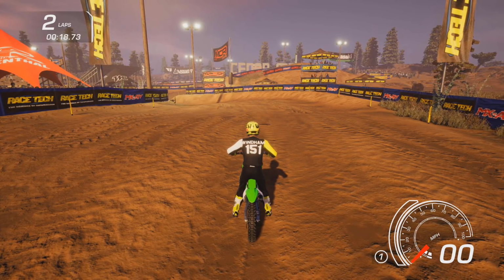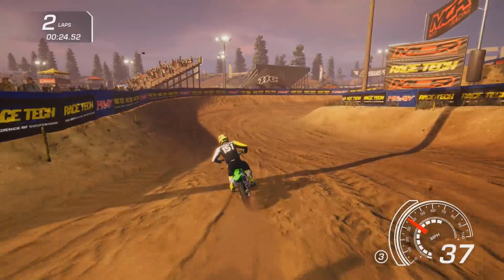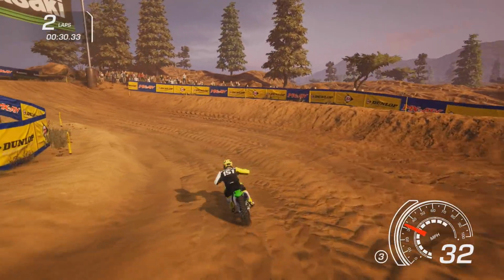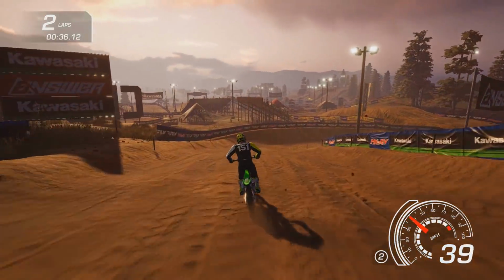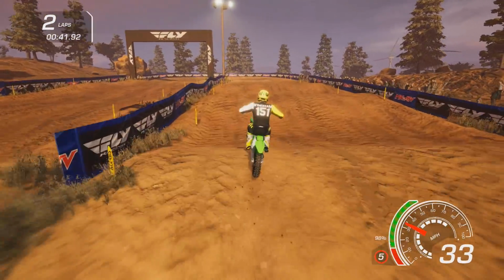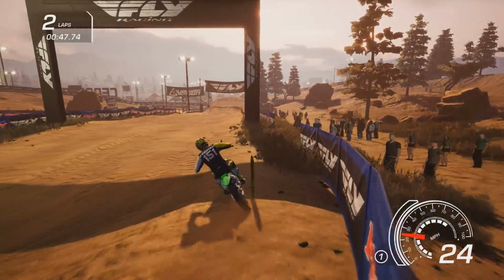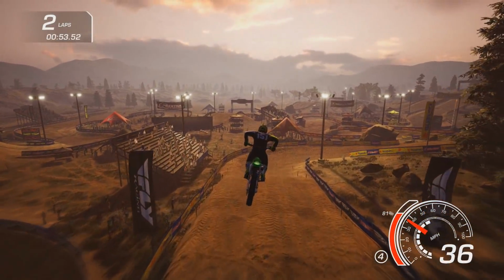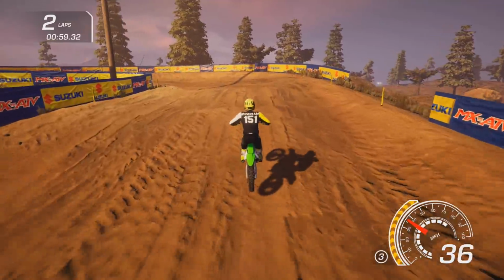Alright guys, so here we have Cedar Mesa. The start is behind us if you are following along. And this track had 8 changes to it. Really curious. This already is different. I don't remember that being a big step up kind of double. This is very, very similar, but I feel like it was adjusted a little bit. That feels different too. Oh yeah, that is definitely different. I think that entire section was kind of revised a bit.